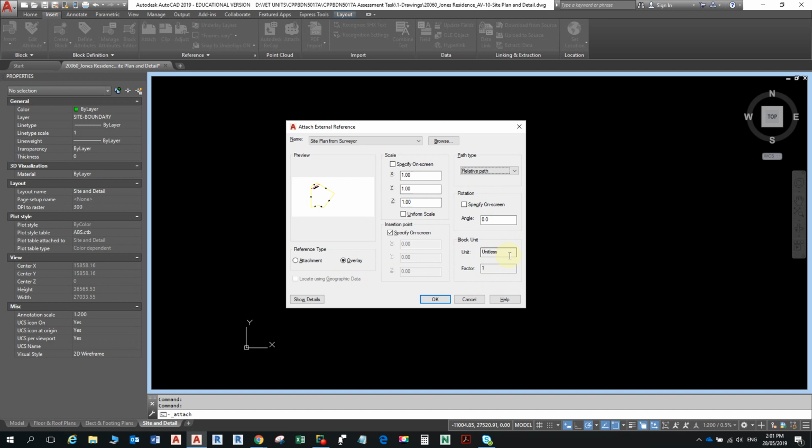There, it says here unitless. That's an interesting thing actually to note there. Unitless. Okay, why does it say unitless? It says unitless because the surveyor we used must use a template file that doesn't understand whether it's metric or imperial, so it's got no idea. The actual site plan drawing has no idea what it is. It's neutral. All right.